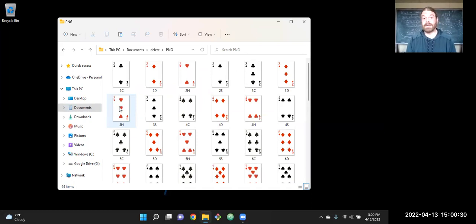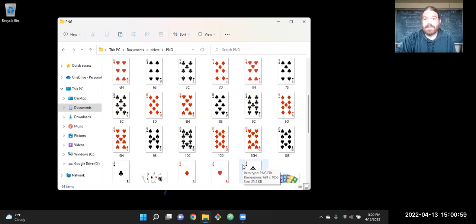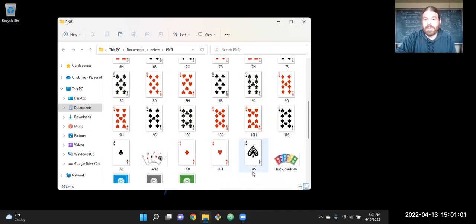But the nice thing about this is notice the naming pattern we have here. Like our 2 of clubs is 2C, 2D, 2H, 2S, or when we get down to 5s, 5 of clubs is 5C, 5D, 5H, 5S. If you look at that for a second, you'll notice there's a really nice naming pattern to work with. Whenever you're going to work with images, like a big set of images like this, you want to make sure that naming pattern's in place. Some sort of pattern you can work with, because we can easily build up that string, right?